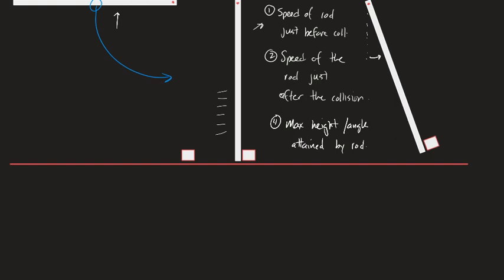What I'm trying to give you with that sentence is how you can tell which of the 3 things in our arsenal we should bring to bear. Is this forces? Is this energy? Is this momentum? The change in height suggests this is an energy problem. The fact that it's concentrating on one object suggests it's an energy problem. The 2 of those things together and the fact that I'm looking for a speed, all of that really suggests energy. So I'm going to apply the rules of energy to do part number 1.